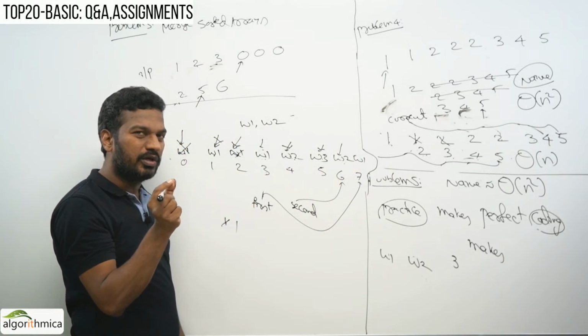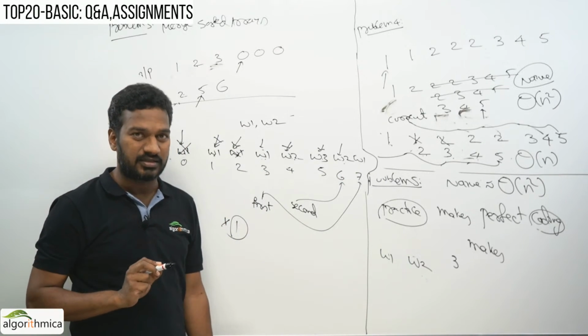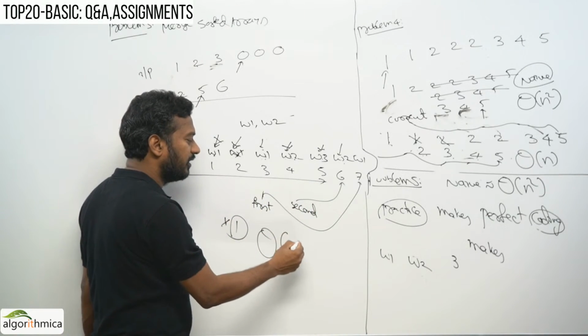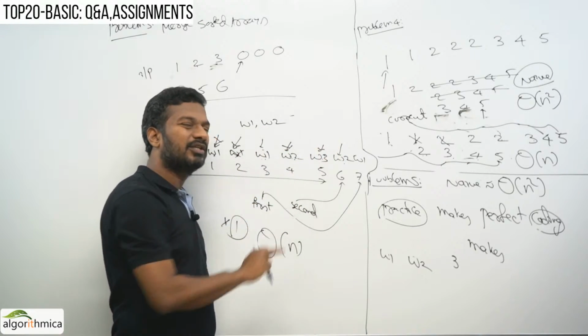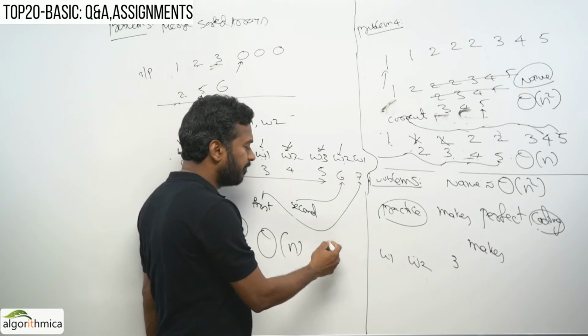At any point, of these two gaps, maintain the smallest value. That smallest value is the shortest distance. This is a single scan approach. We call it theta of n. We need two variables to know the W1 and W2 indices. One current index is required to move forward. That's where constant space is required.